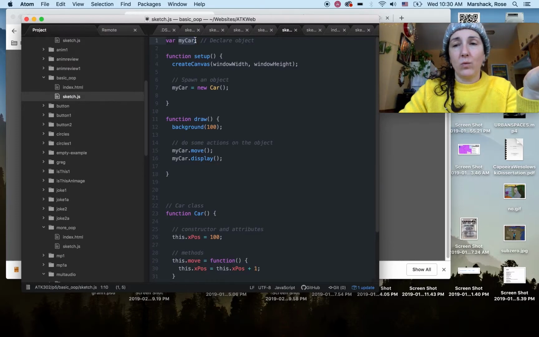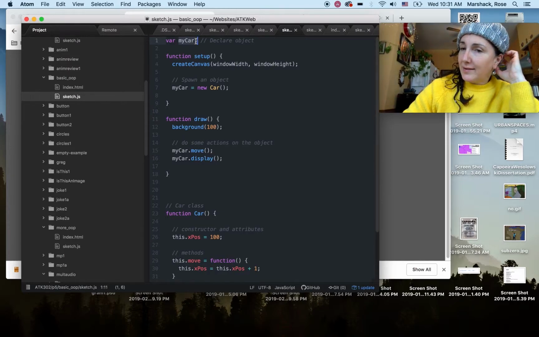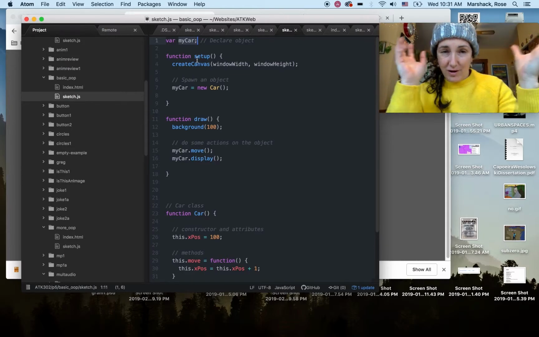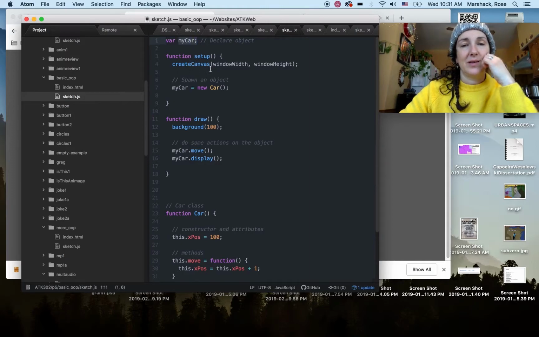I could have my car 1, my car 2, and my car 3. I could call this whatever I want. In class, I call this a nickname, but it's a variable. And at the end of class, to make like 500 cars, I had an array instead of my car 1 through my car 500, because obviously that'd be ridiculous.